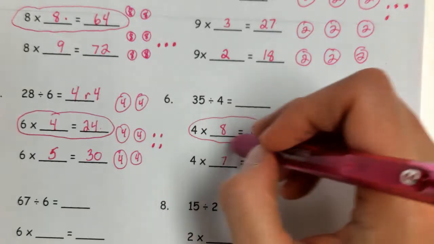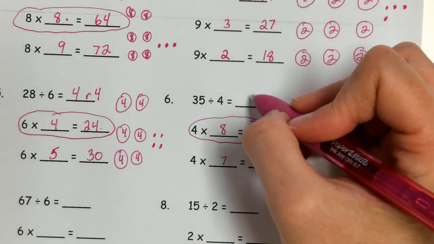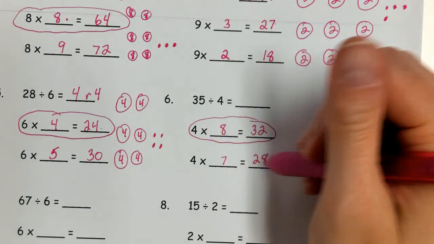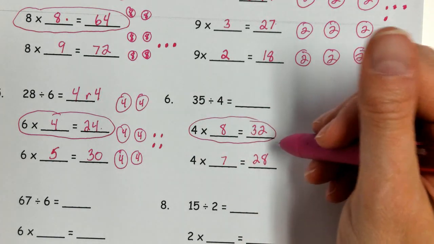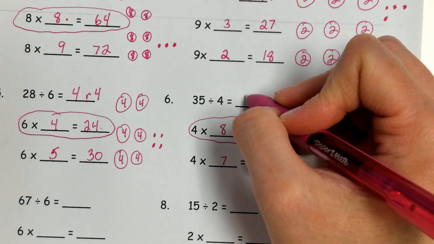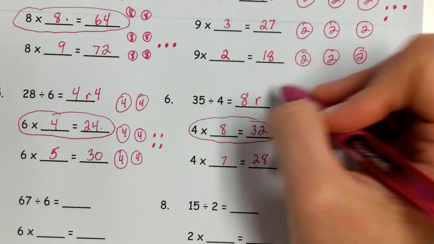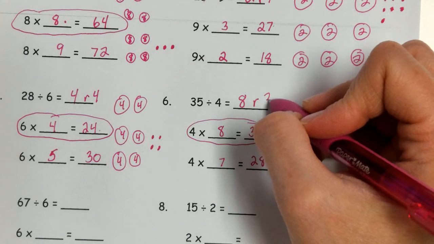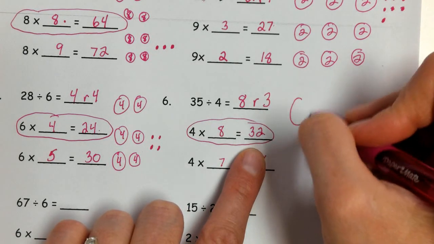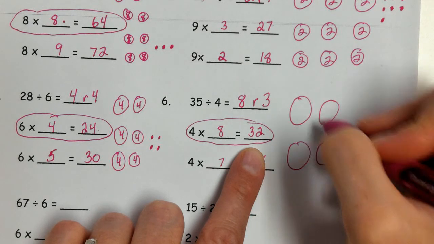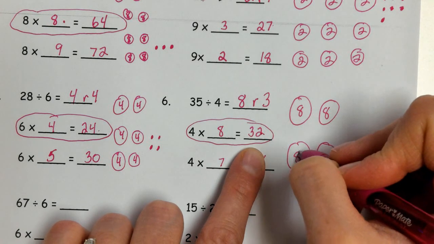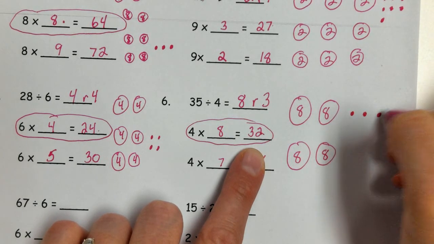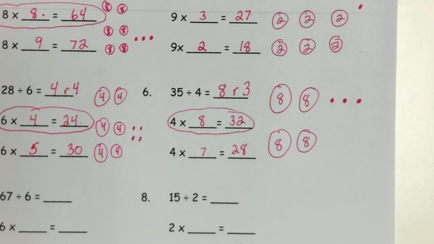All right. So how many will I have in each group? If you had 4 times 9, that's okay too. Because you're going to end up using the 4 times 8. Okay, so I have 8 in each group. How many do I have left over? I have 3 left over because this is 32. So if I put 8 in each group, that uses 32, 33, 34, 35.